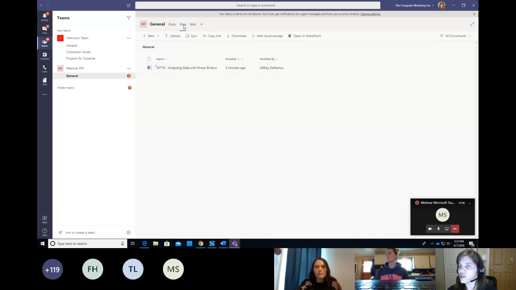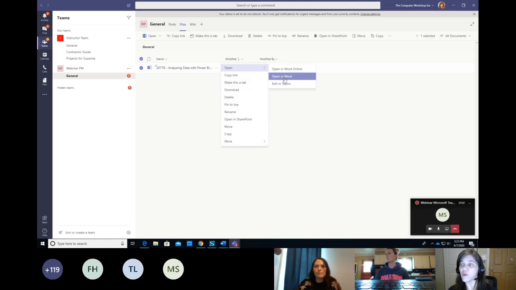And I'm still looking at my file. So I'm back where we started. Now it automatically opens things in a browser view, but then you can also click the ellipsis and choose open in Word, and that would open it directly in the desktop app. Again, Jeffrey could continue editing it, so we can both open it from this cloud location, and it supports that. Much better than folders on a network drive would support allowing multiple users to edit things.